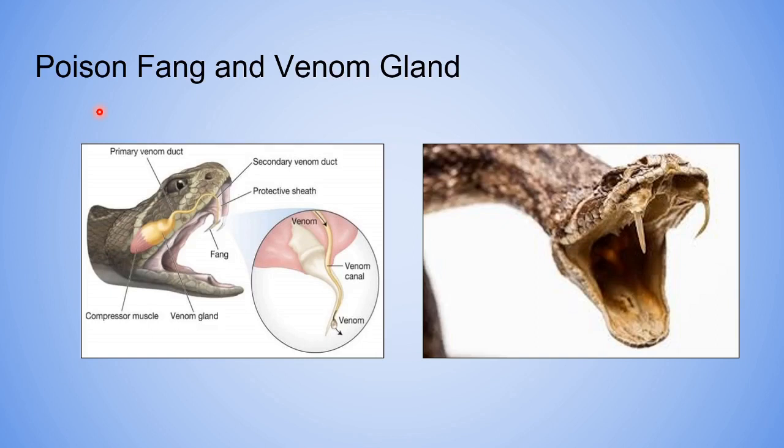Coming to krait, the bite of krait is usually fatal to man. The venom is more powerful than that of cobra. That means the venom of krait acts as both a neurotoxin as well as a hemotoxin. It has both the activities. It paralyzes the respiratory system, plus it destroys the blood RBCs. And usually death results from asphyxia. The krait is considered to be the deadliest of all poisonous snakes in the world.